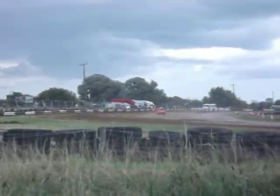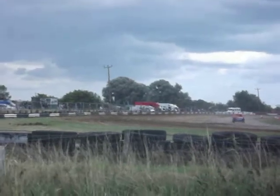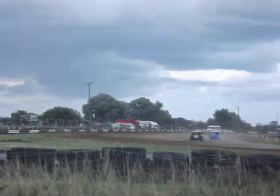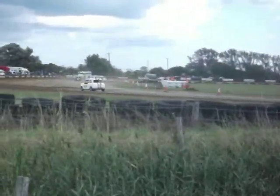Derek Lucas in 45 is looking to get that third place — he's got one lap to do it. Going a little bit wide again on that pit's bend. As we come round the final bend, it's IK4, Jason Ward taking E1, race 1 in his class. 55 points — IK4, Jason Ward. Joe Smith drives to second place in 353. Rob Butcher in third in 68. Derek Lucas, 45, in fourth.